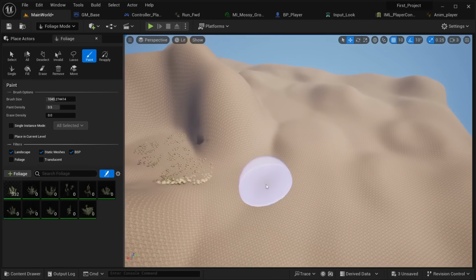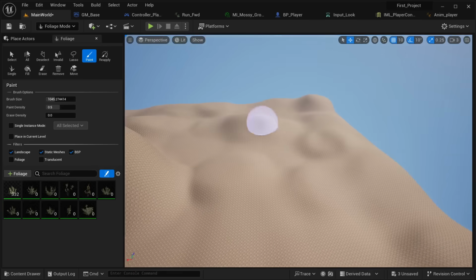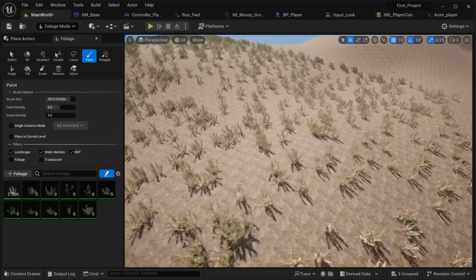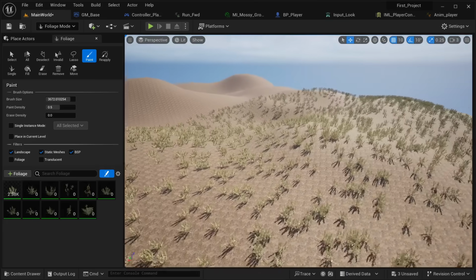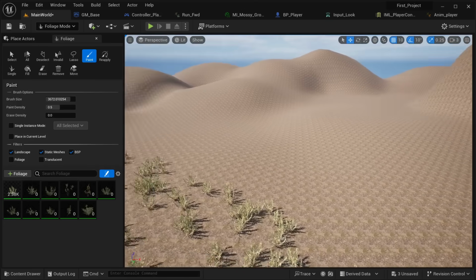So with that, you are able to cover more ground. So let's say if I want the foliage to cover everything over here, I could just increase it quite a bit, then click one time, and as you can see, it's quite fast. It's quite quick to make the modifications into this world.